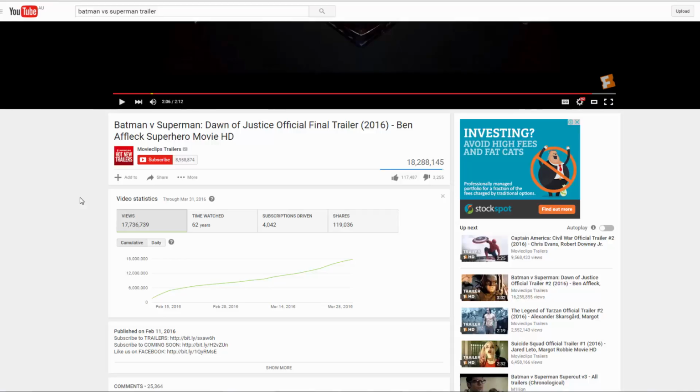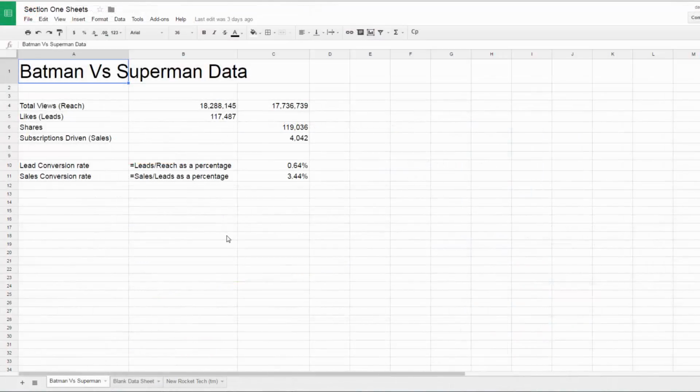But all right, I'm going to give you guys now an Excel sheet view of some of the calculations, and I'll provide this information for you so you guys can actually have a play with it. You can implement maybe other YouTube videos and also examples to see what the difference between different conversion rates, lead rates, capture rates, everything. Excellent. So here's the spreadsheet here. So we're going to talk about the Batman vs. Superman data. So we got a couple of different columns here.